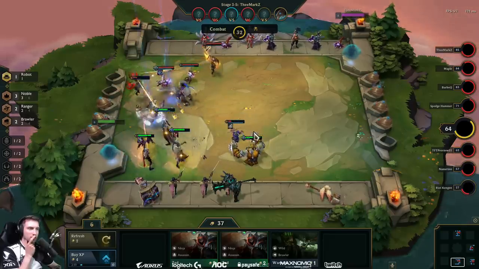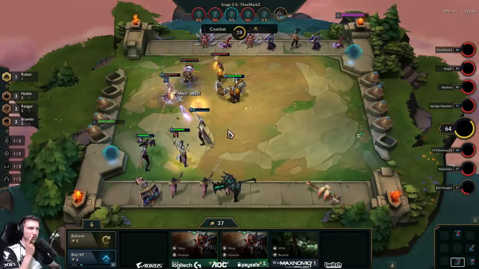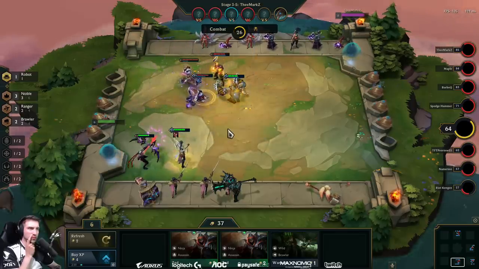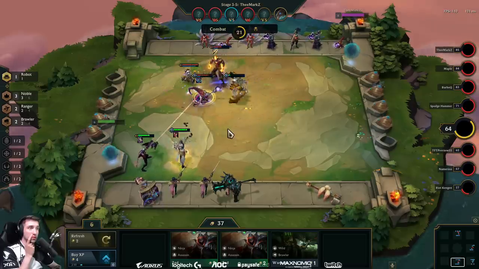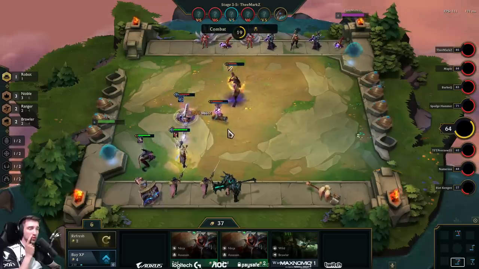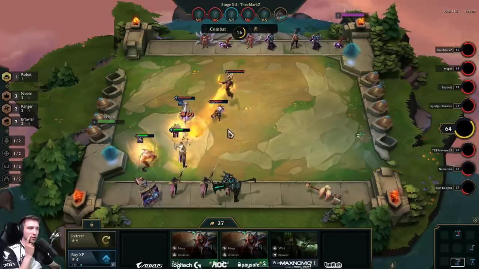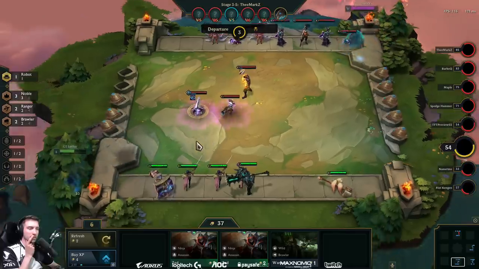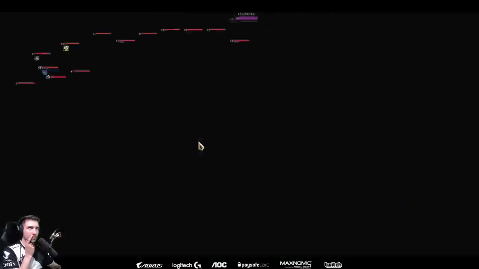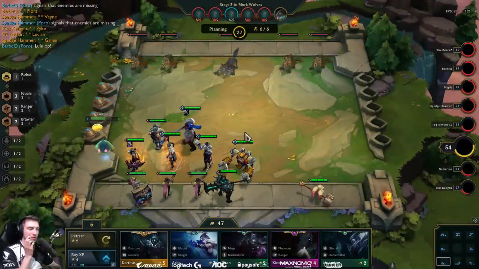Nice. Wait, what? Misses? Too much damage, man. That Lulu has a lot of HP. Man, the Lulu's OP. Holy guacamole. How do we go through that amount of damage?